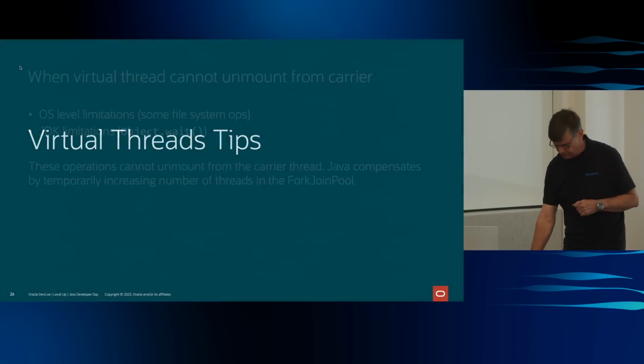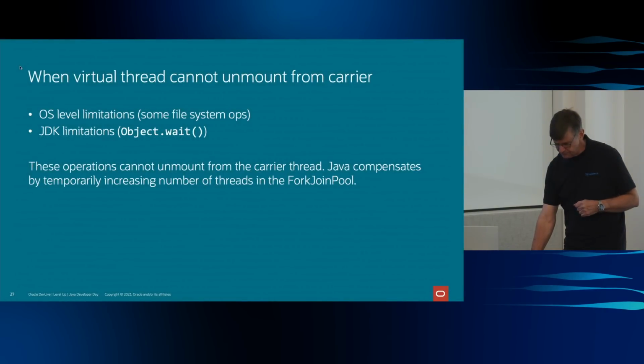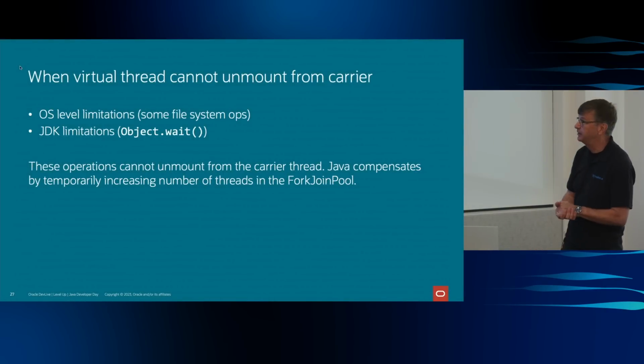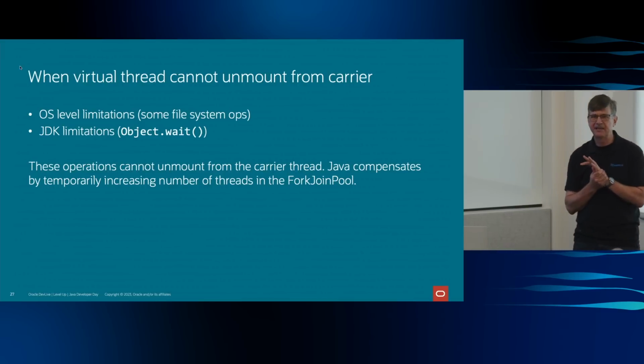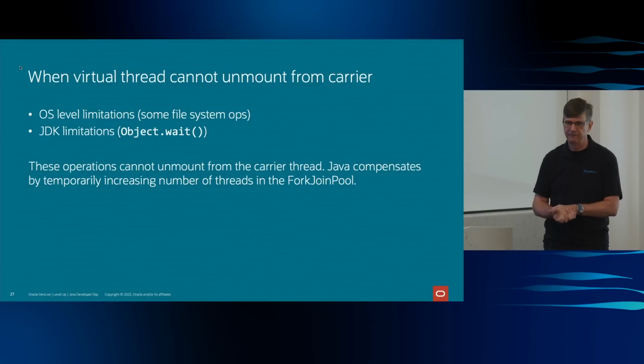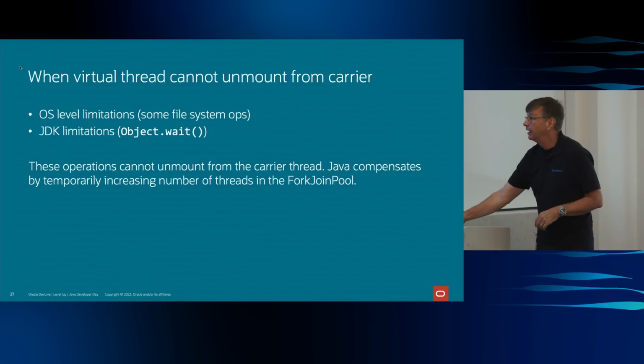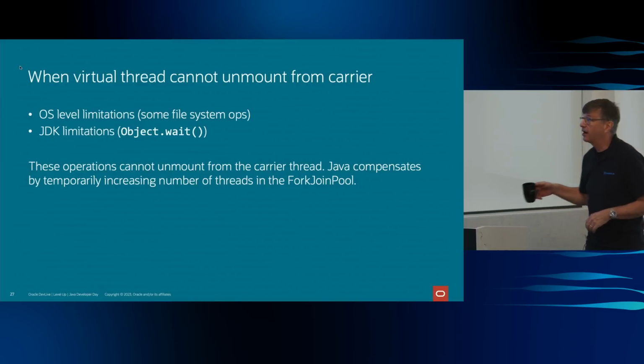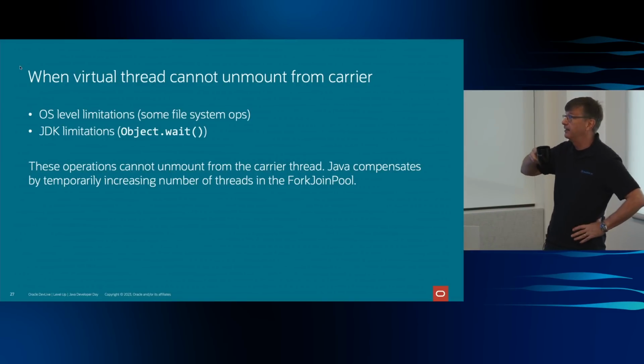All right, so I'm going to switch a little to tips and maybe some caveats. Like I said, you just can't blindly adopt virtual threads. You have to be aware of a couple things. So first of all, there are times when a virtual thread cannot unmount from the carrier thread.